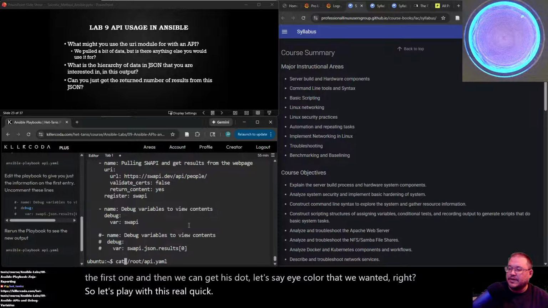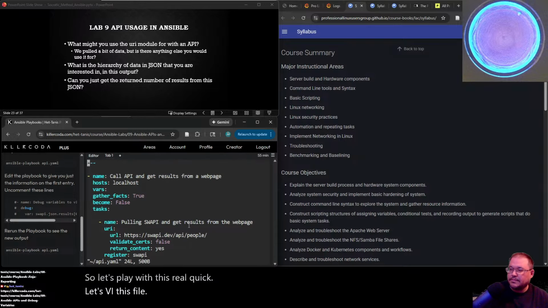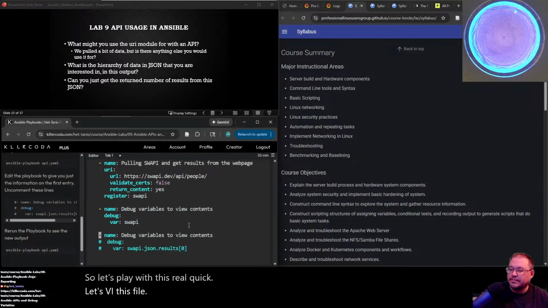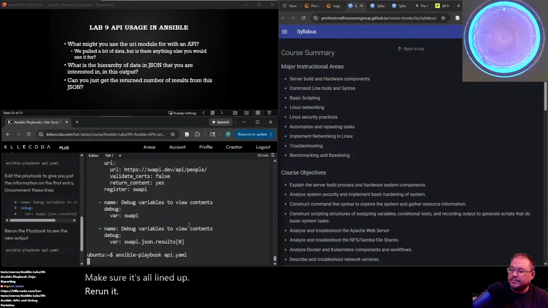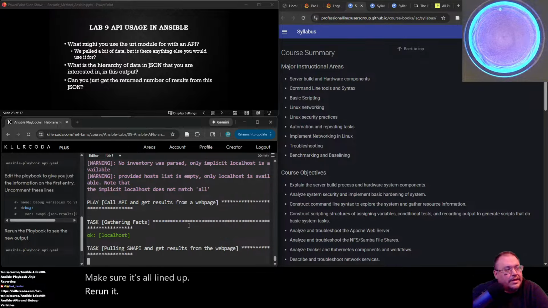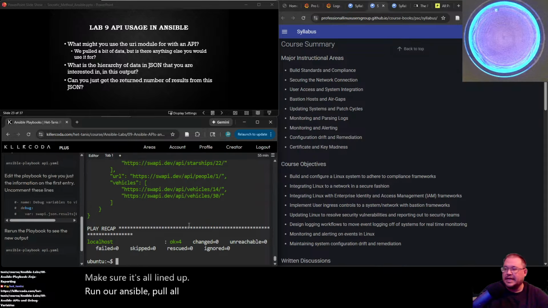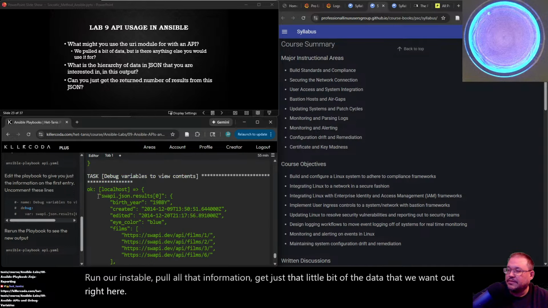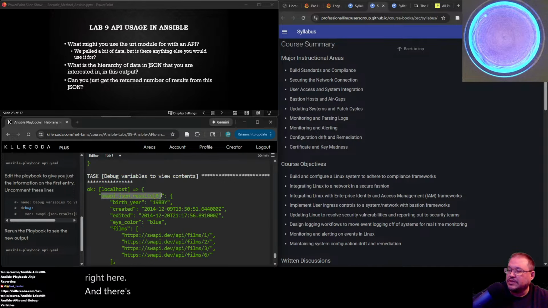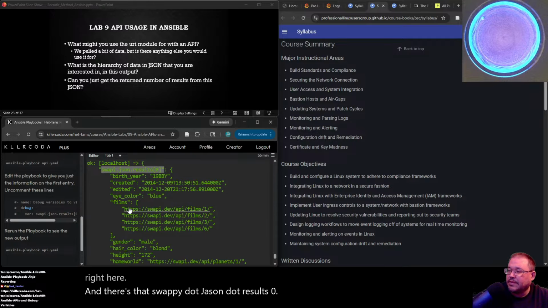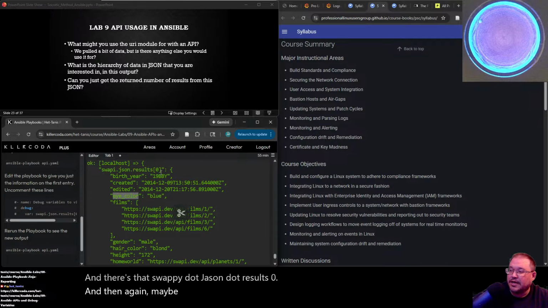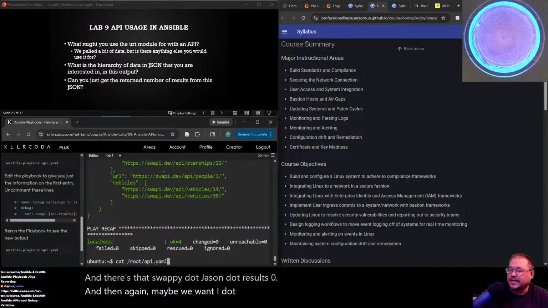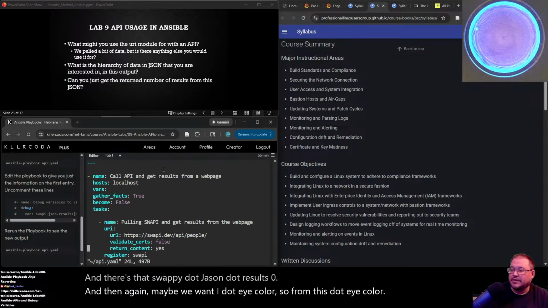Let's vi this file. Shift G. Make sure it's all lined up. Rerun it. Run our Ansible. Pull all that information, get just that little bit of the data that we want out right here. And there's that swappy.json.results 0. And then again, maybe we want eye color. So from this dot eye color, come down here.